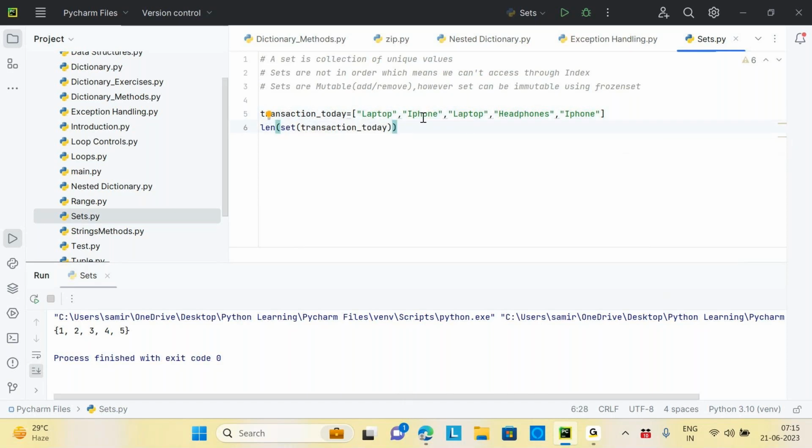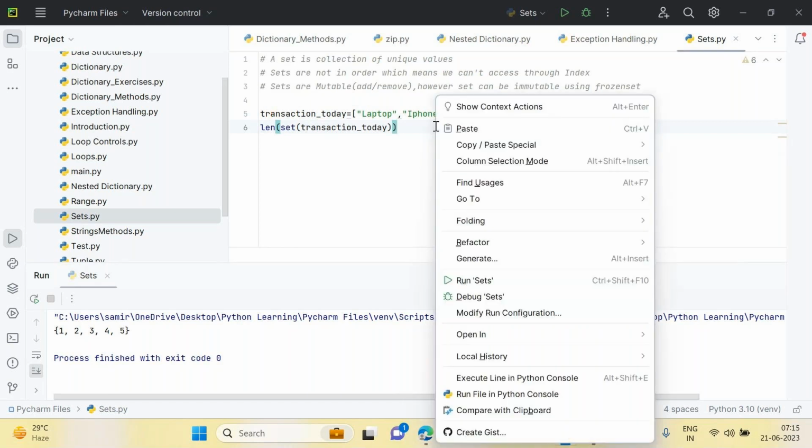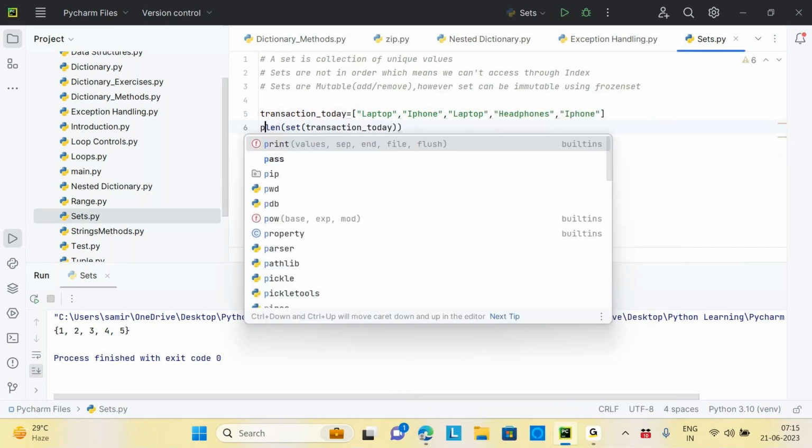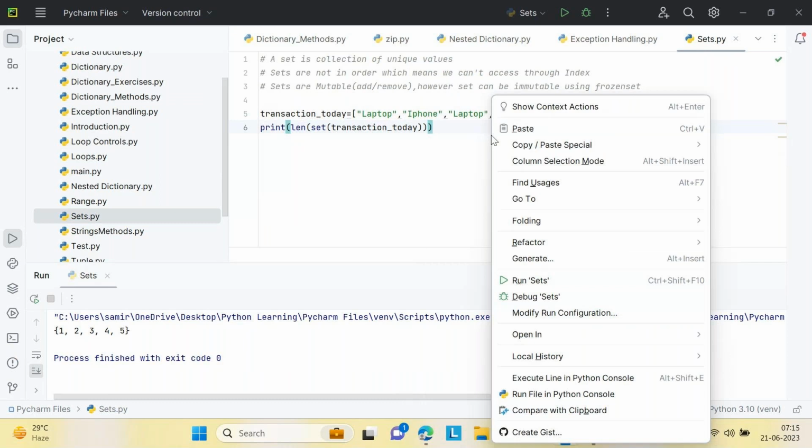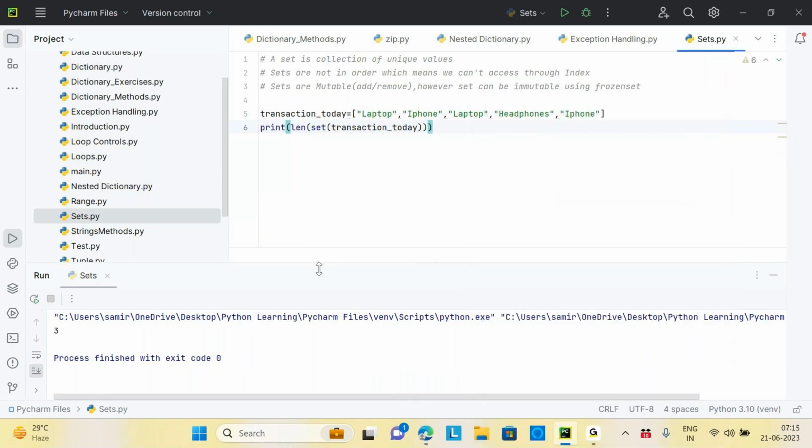I explained in the first class, 1, 2, 3, 3, 4: it will consider 1, 2, 3, 4 only. Now let's print it and run this. It will give 3. It will give you the 3 unique items, sorry, the unique items which got sold today.